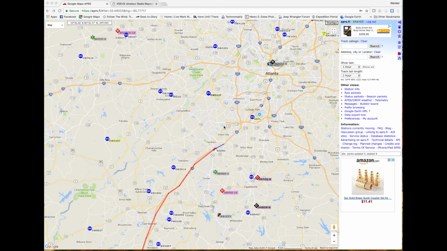Okay, if you recall, we talked about APRS on the radio and what it can do. We talked about the beaconing feature of APRS. And again, what beaconing does is the radio, since it has built-in GPS, uses an APRS feature or technology to send out a beacon that reports its location.